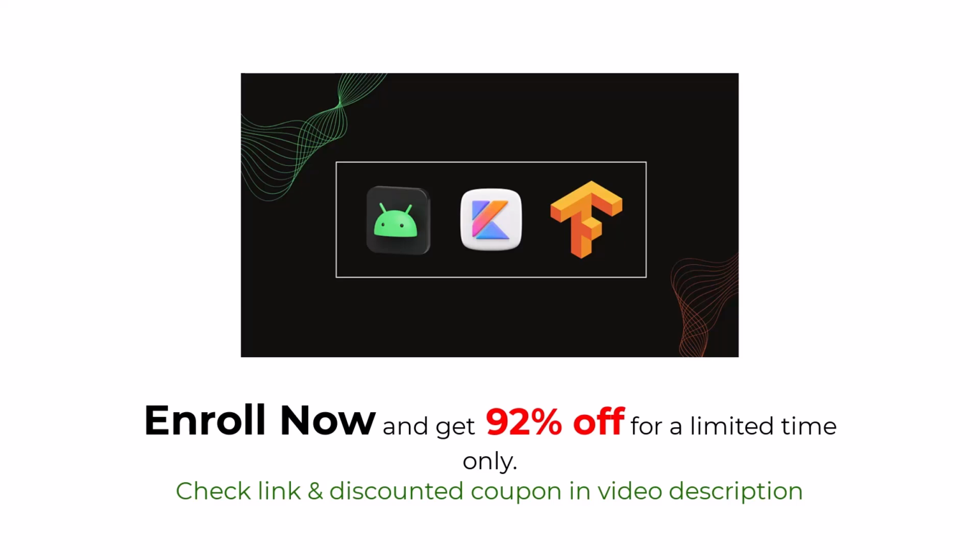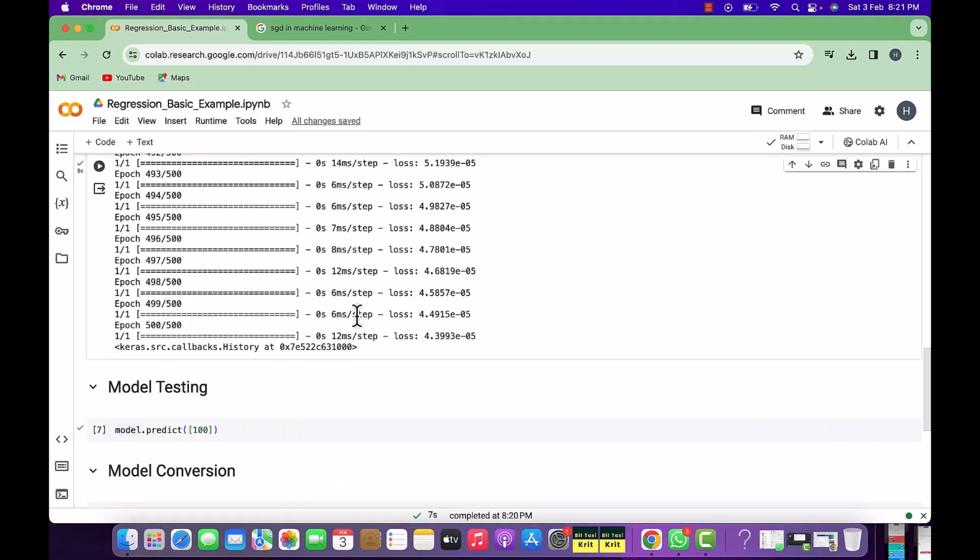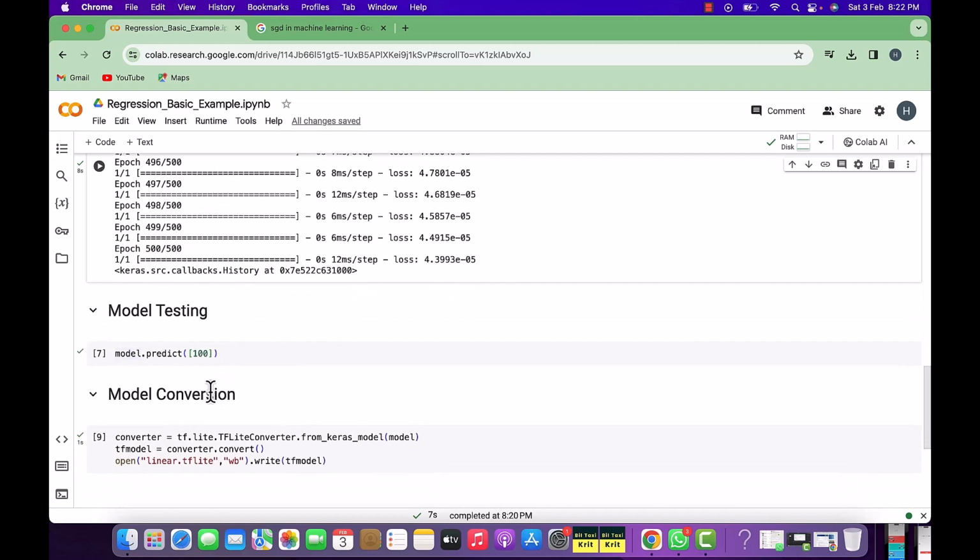And now let's continue to the next lecture. So now after training the model, the next step is testing the model. And while testing, we will get to know whether our model is trained well or not. As you know, the pattern inside our dataset was each y is equal to 2 times x minus 1. And now if our model has figured that pattern out, then when we pass an input value, we should get an output which will be 2 times input minus 1.